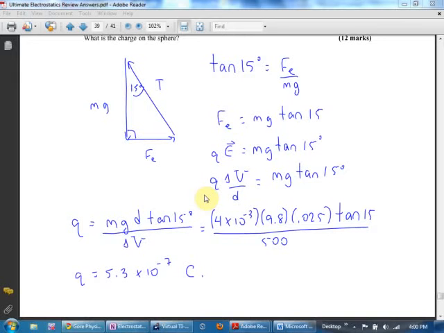Or, what could I do? Here's the electric field, and here's how big the charge is. What's the radius? How far away are we from the big charge if the electric field is this? Okay, so as I glance through this, there are about three or four of those as well, mix and match, okay?